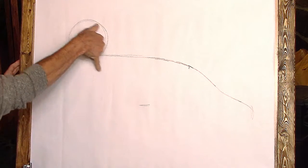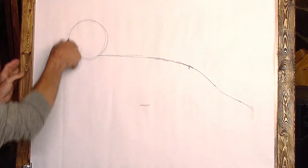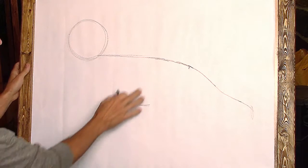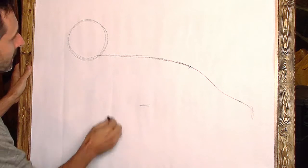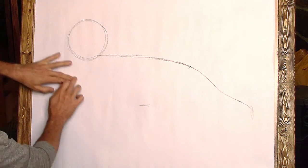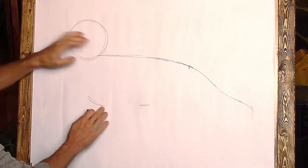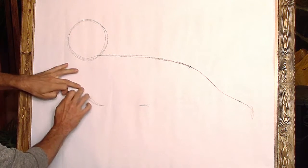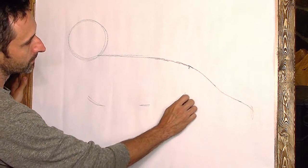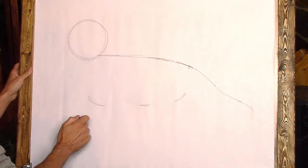If you look at the size of the head, it's roughly the size of the head in terms of that distance. So whatever size you drew your head, make this distance be just about the same as that, maybe even a little bit bigger. Okay? The body's going to come up to about this point here, and then it's going to start curving up to our head. So let's make a little bit of a line here. The same thickness is sort of where the chest is coming in. And then we'll draw one more line over here. You see that? So we're starting to feel the shape of the body, the shape of the head.